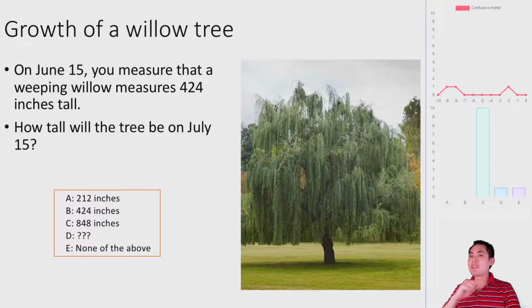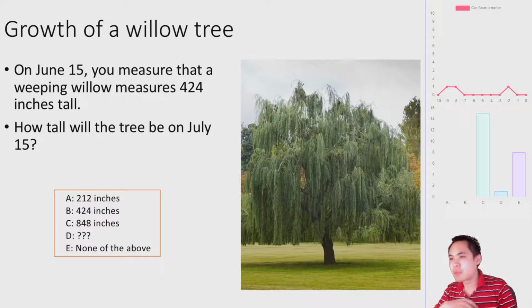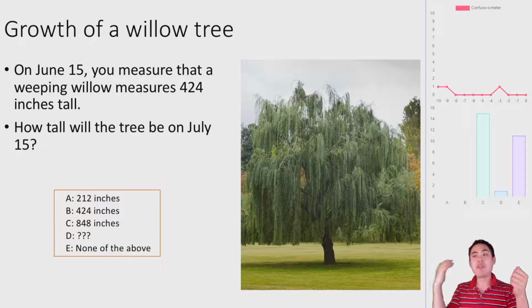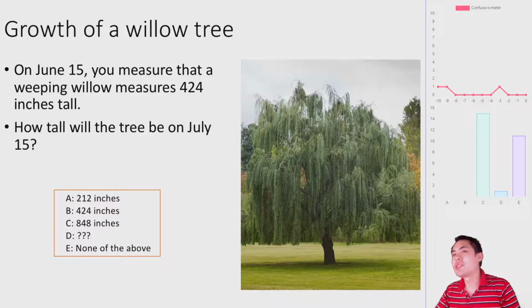We have a lot of people who are guessing 848 inches tall, a few people who are guessing unknown, and a few people who are guessing none of the above. And the answer to this, of course, is slightly more complicated, because somehow in our heads, we don't think that this is a constant model. Oh, it looks like a lot more people have guessed none of the above. We don't think that this is a constant model. Somehow we think that trees ought to grow, unlike the CN tower, which generally doesn't grow. But now, how much does it grow? Well, unfortunately, we now have two different things we need to know. We need to know how tall it is and how fast it grows. So there are actually two parameters here, not just one parameter. And so we don't actually know from just saying this, unless you happen to know how quickly willow trees grow.